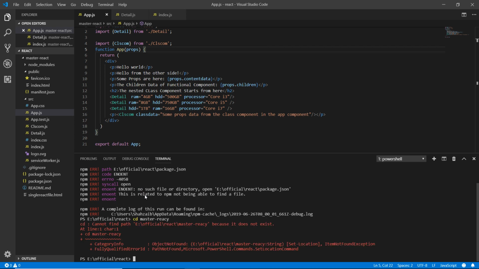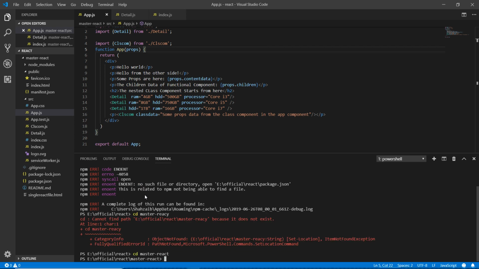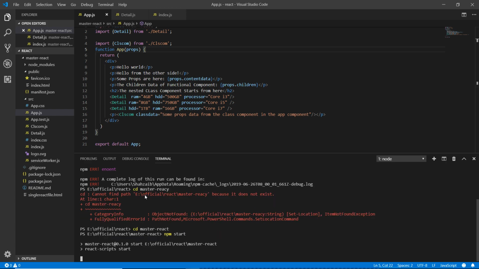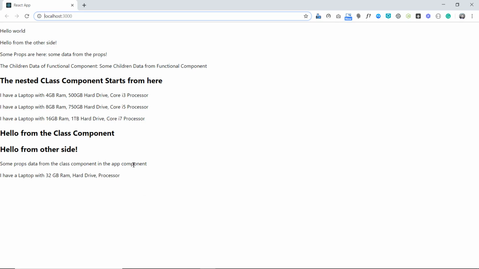Oh, sorry, I made a mistake. Okay, now master react, and okay, now I'm in the master react. Now the npm start. Now we need to wait a little bit, so it's going to run the server. Now it's live. You can see that these are the results we are getting from the detail.js file. Now I'm going to do some changes in it.